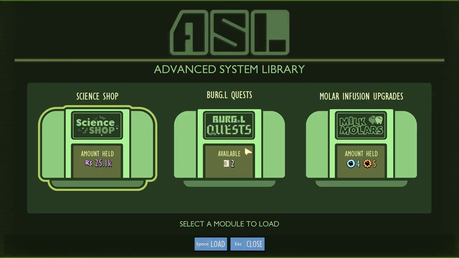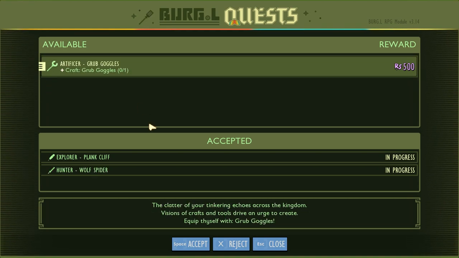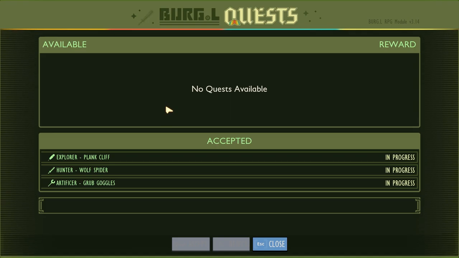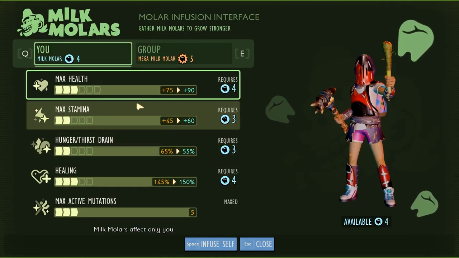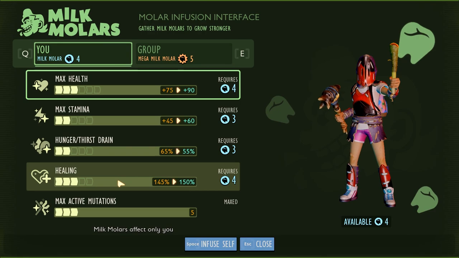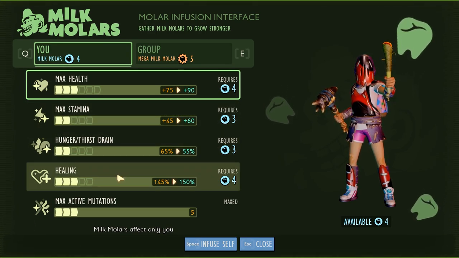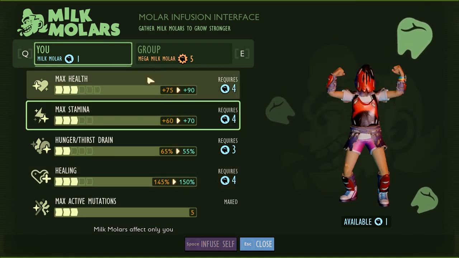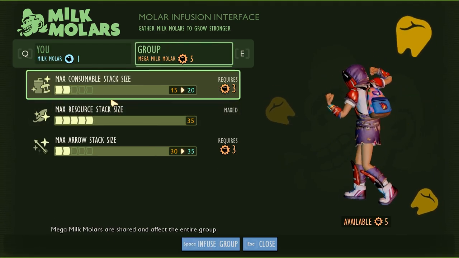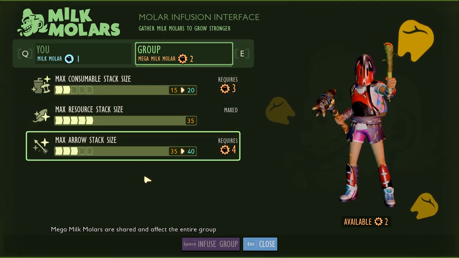Alright. Let's see what. Ooh. Take that. And that. I have 25,000! Wow, okay. So, what I will do is, I'll do one more stamina. And I'll do the arrow. And then I'll do max consumable later.